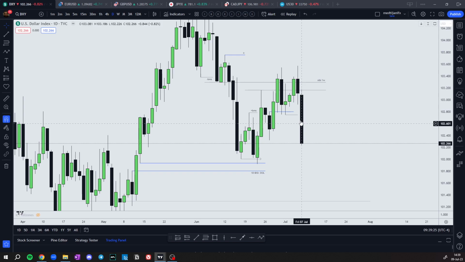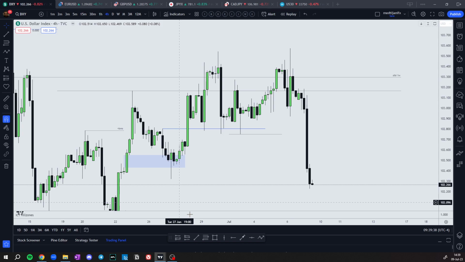On the 4-hour time frame, what we see is that, like I said, price has used this range here from this low here to this high. We have a retracement to discount to equilibrium, then price went higher again to take this high here, to buy some liquidity above this high.